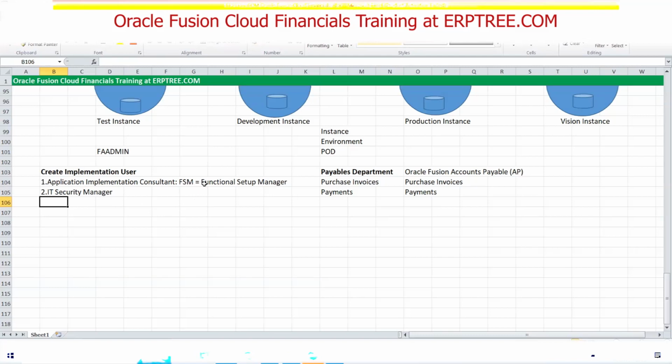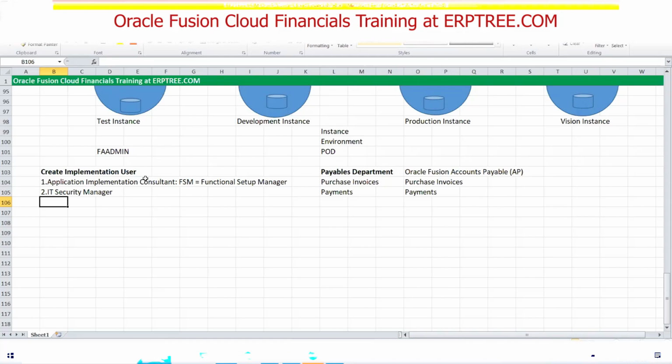What is the purpose of Functional Setup Manager? To perform the setups. Or you can say, by using Functional Setup Manager, you can do the implementation for any application. And now the IT Security Manager.